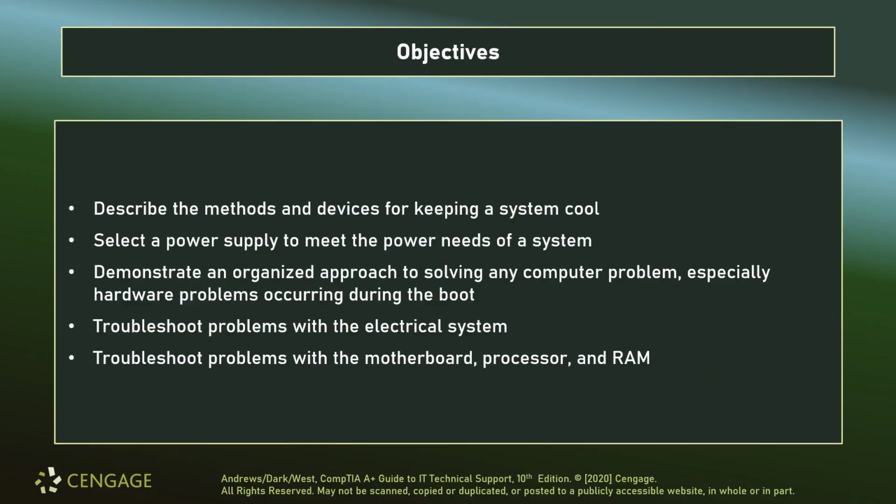So our objectives for today are to describe the methods and devices that we use to keep a system cool, because of course power generation results in waste heat. We're going to look at a power supply selection method that allows us to meet the needs of a system comfortably. We're going to demonstrate an organized approach to solving any computer problem, especially hardware problems during the boot, and troubleshoot problems with the electrical system, motherboard, processor, and RAM.